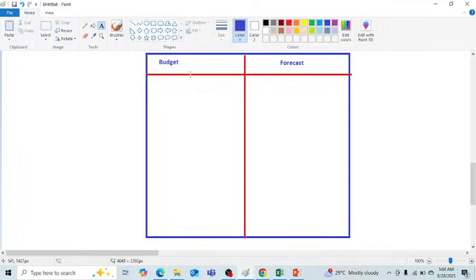So two options we have, budget as well as the forecast.